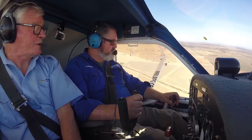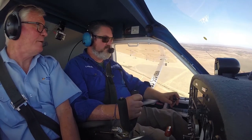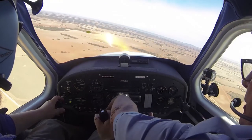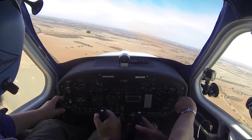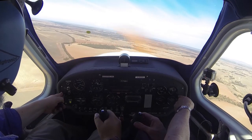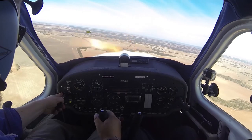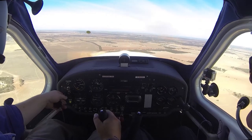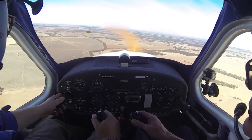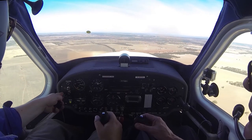And for the first one, we're just going to get down near the runway and fly along it again, okay? So I'll do the downwind checks, fuel pump on, carb heat. We might need it, we'll do it anyway. Right, perfect, so bring the power back now. We want to slow down to 80 knots. Turn that off, don't need that today. So we're still not at 80 knots, so let's pitch it up just a touch.